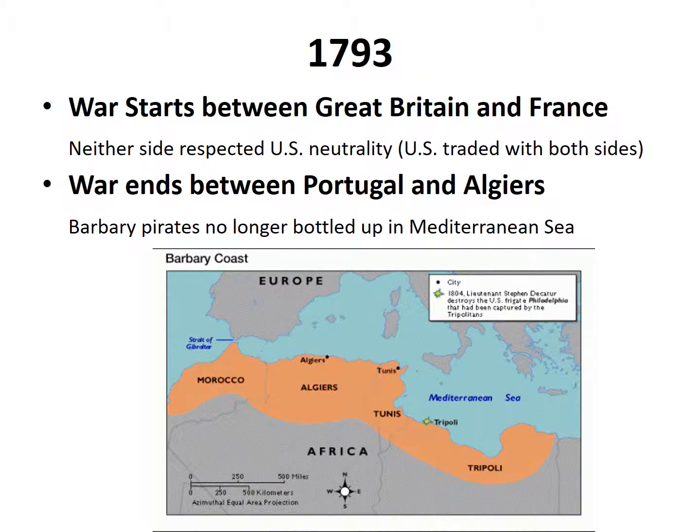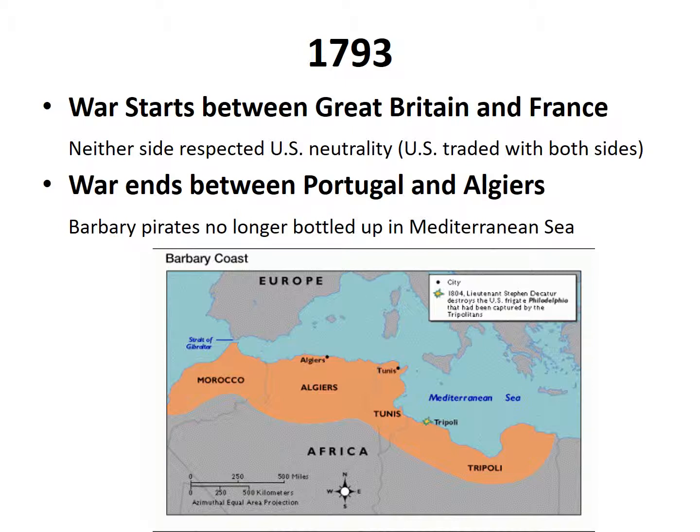Now, 1793 was an important year. When 1793 started and when it ended, the United States had no Navy. It was in 1793 that another war between Great Britain and France broke out, and the British reissued their orders to the Council, and the French began taking American merchant ships at sea. Both sides were suspicious that our merchant traders were trading with the other side, and neither side respected our neutrality, and the American merchant ships were defenseless without a navy to protect them.